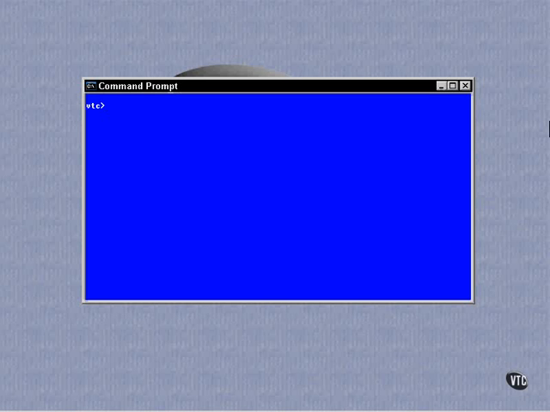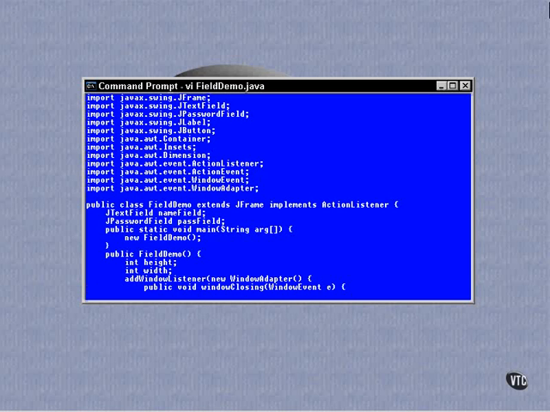There comes a time when you need to have the user input a small amount of text. It's most common for the user to be required to enter a username and a password. I'll show you a couple of components designed so you can set this up. The JTextField component will accept a single line of text typed in by the user.